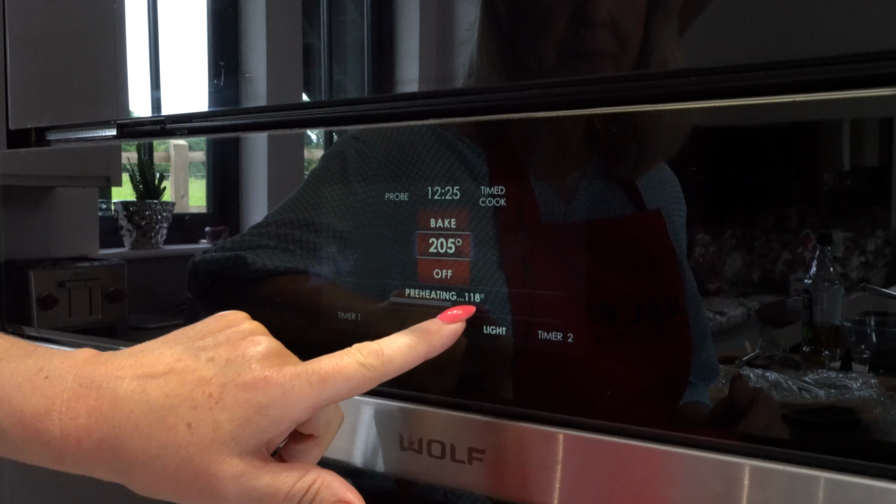The oven's about to go off after its first 15-minute timer. There it is. So I'm just going to turn that timer off, open the oven up and sprinkle some salt on my bread. As you can see, it's starting to look really tasty. This is just chunky sea salt going on.